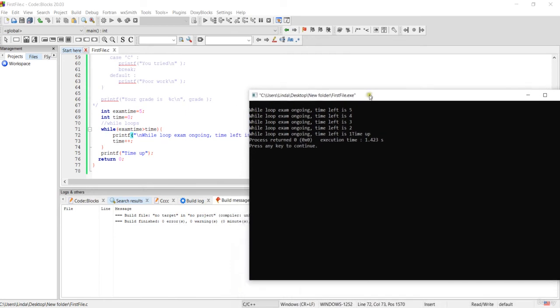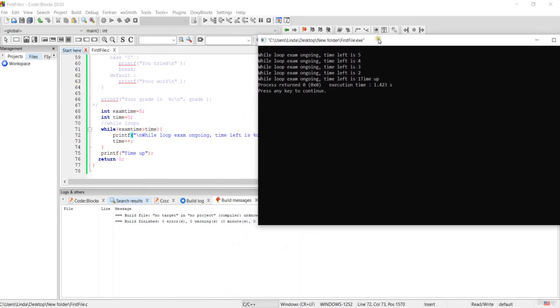So let us see again what happens here in the while loop. The first thing that happened is that we say while, and then we put the condition that we want to be met. If this condition is not met, this code block will not run again.